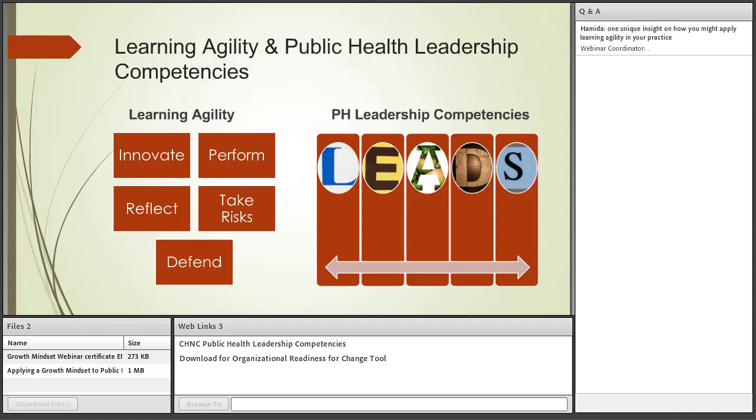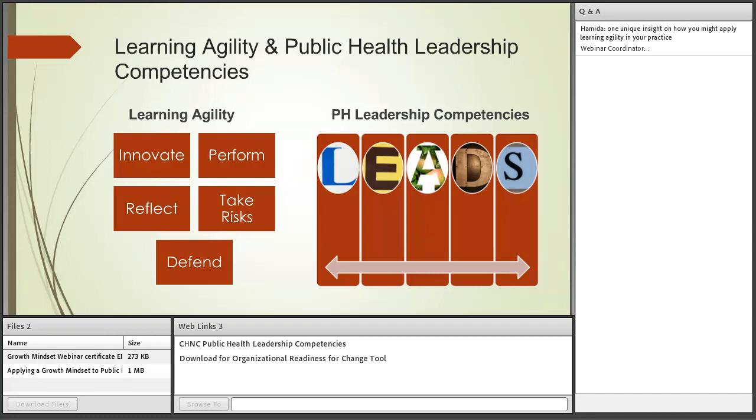If you look at the performing component of learning agility, it connects nicely to the LEADS framework under achieve results. So performing is a lot about, as I was explaining earlier, dealing with complex issues, complex problems, and not giving up, kind of dealing with ambiguity. Again, it's connected to achieve results, where you need to be able to deliver and make progress despite the fact that you may be facing setbacks. So performing is connected to the achieving results domain. So there's a connection between the two theories, right?